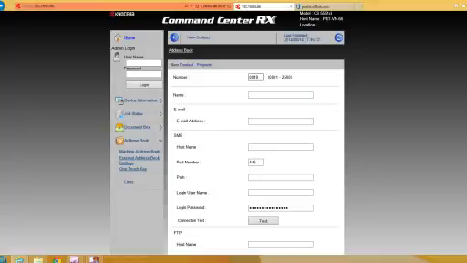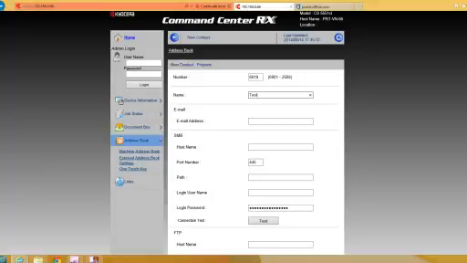What you're going to want to do at this point is type in a friendly name. This friendly name will be whatever name you want to appear in the control panel display of the machine when the user walks up to the machine to do scanning. So it can be a friendly first name, first and last name, first name, middle initial, last name, whatever you guys want. Doesn't really matter. For today's demonstration, I'm just going to name it test.